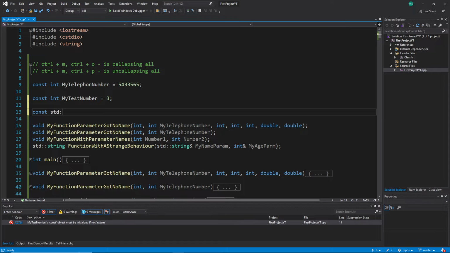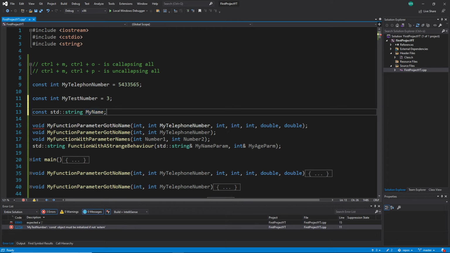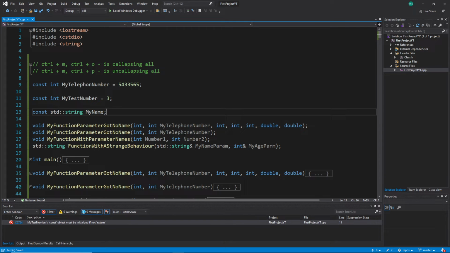Const std string, and now I write my name, right? And I say again, I don't use an initialization, right? Normally you say, okay, wait a minute, the compiler will complain, right?